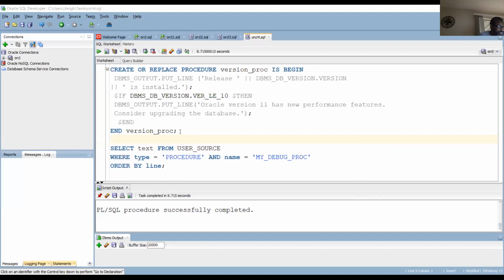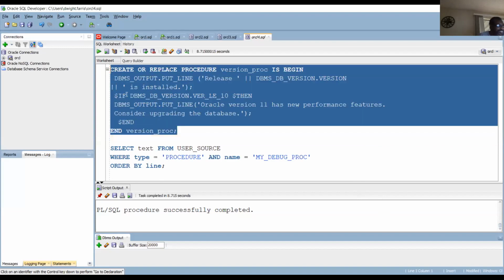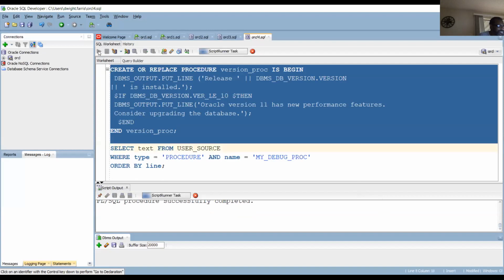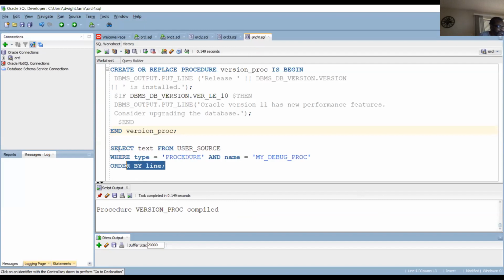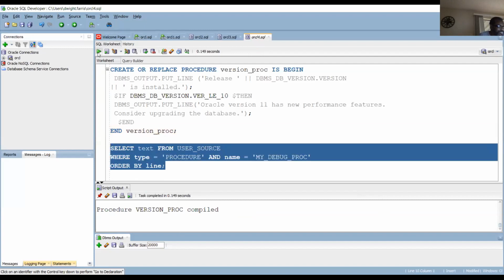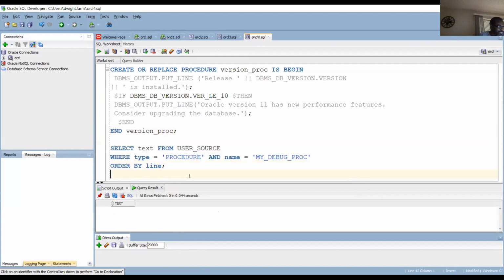So I'm going to run this again. All right. And it compiles fine for me, right? And then it just brings up that table.